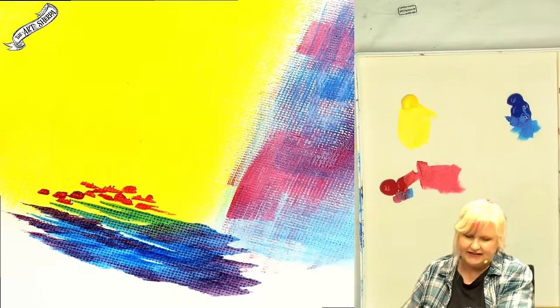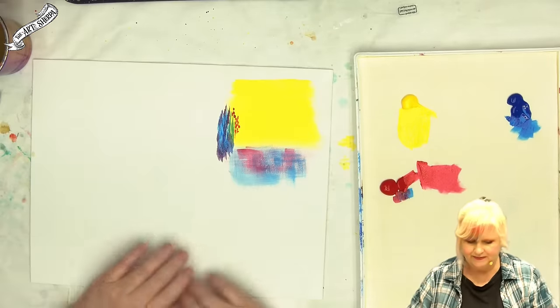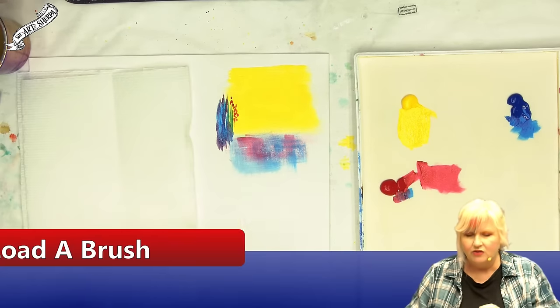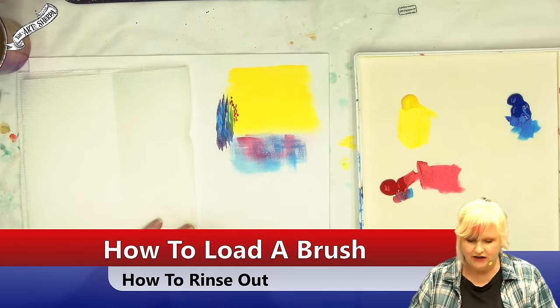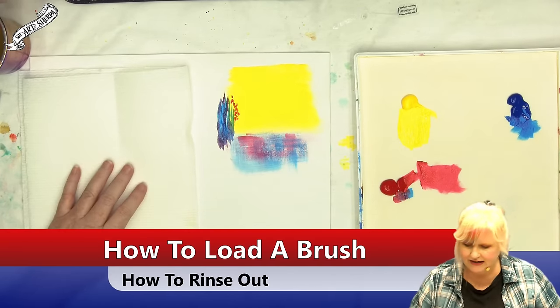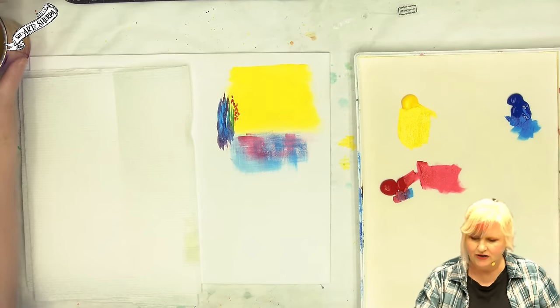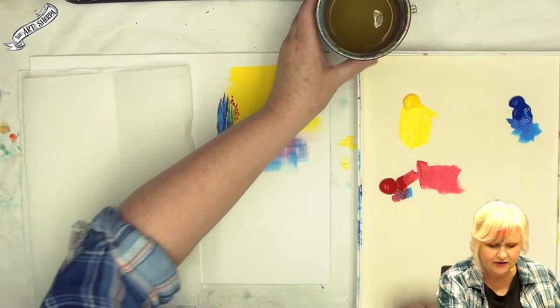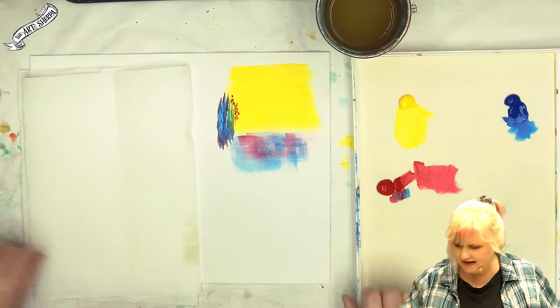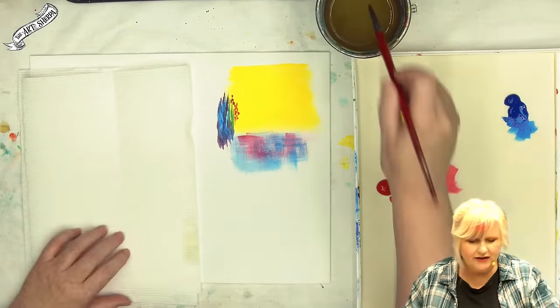All right. We got to talk about how to rinse out a brush. So there's a couple things we need to think about. When you're rinsing out brushes while acrylic painting, you're going to want paper towels. You're going to want a sacrificial towel for your paint when you're changing colors. And you're going to want a cup of water. I'm going to move my cup over here because you actually want your water and your paint all oriented to your dominant side.